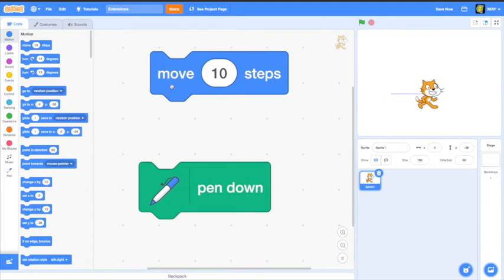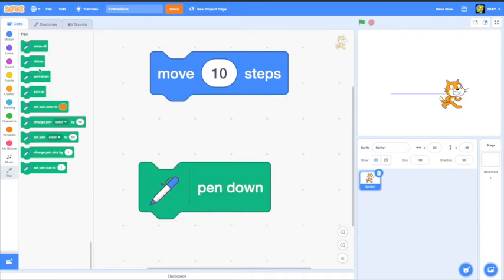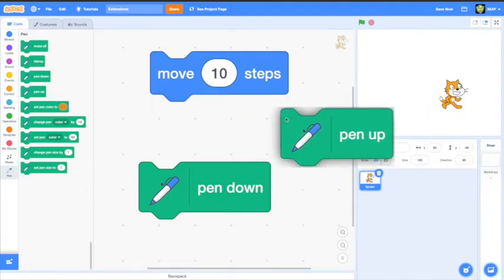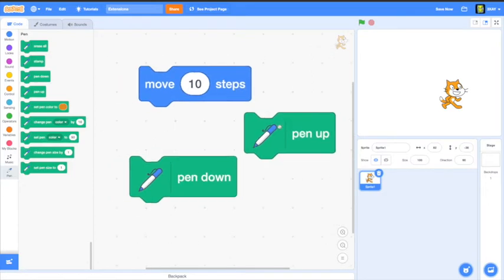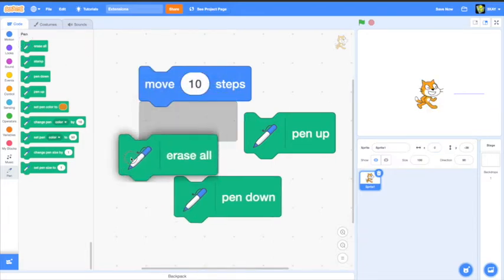It draws that little line you can see right there. You can erase all again. Pen up, so when you bring the pen up, that means stop drawing. So basically, pen down, move, pen up, move, you stop drawing right there. So that's a little cool block.